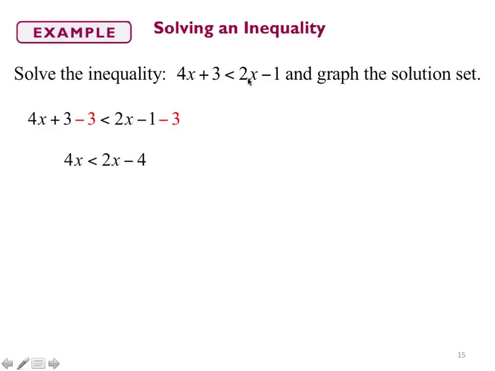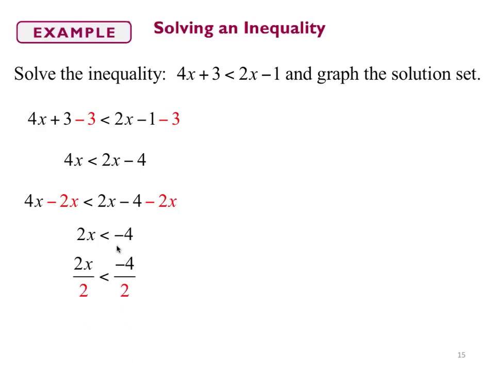So we get 4x is less than 2x minus 4. And then we subtract 2x from both sides. So 4x minus 2x gives you 2x. And then you have less than negative 4 because the 2x's on the right-hand side cancel. And then you just divide both sides by 2. So you solve this pretty much the exact same way that you would solve an equation. You get x is less than negative 2. The thing that you kind of want to note, I'm going to go back one step, x is less than negative 2.